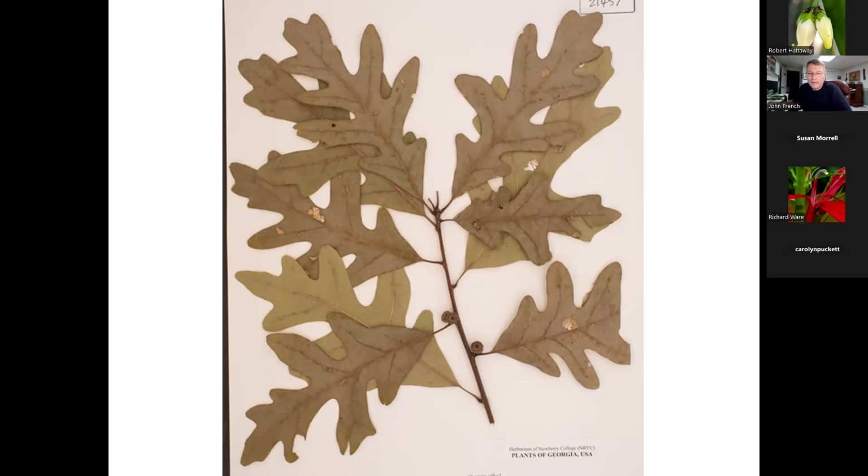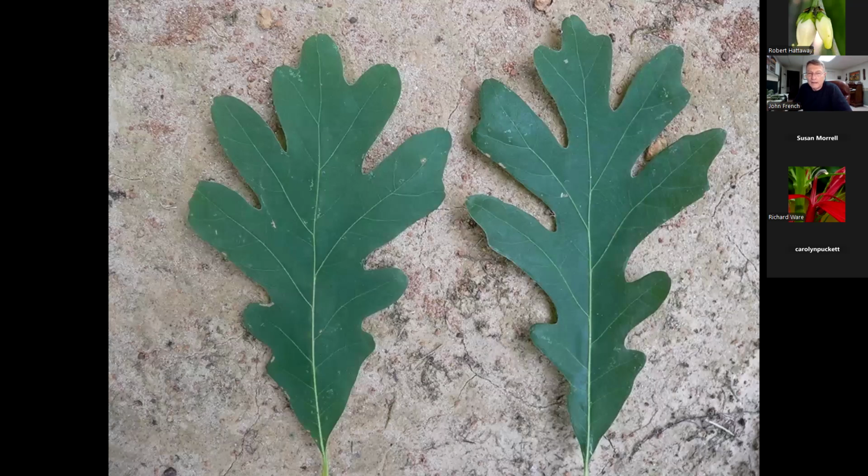Here's my photo. And one of the reasons it's the worst key, everybody, is because there are more alternate-leaf plants than opposite-leaf plants. Right. And this shows the variation. Sometimes it can be shallowly lobed. Sometimes somebody's even named a variety of that, I think. And sometimes it can be deeply lobed, as in the picture on the right here.